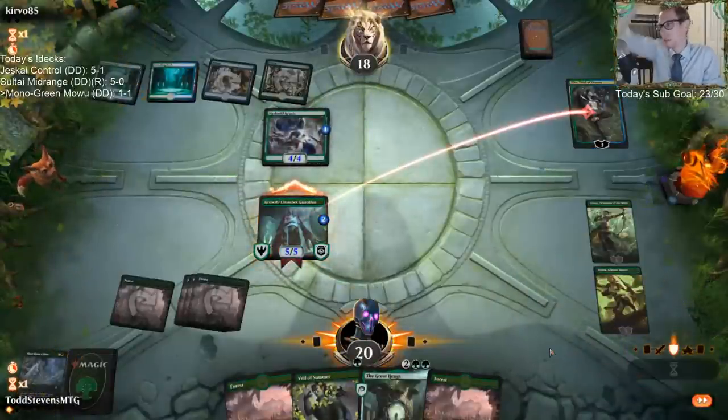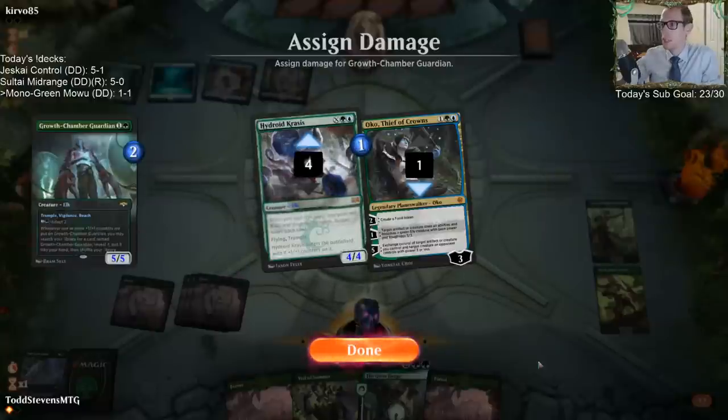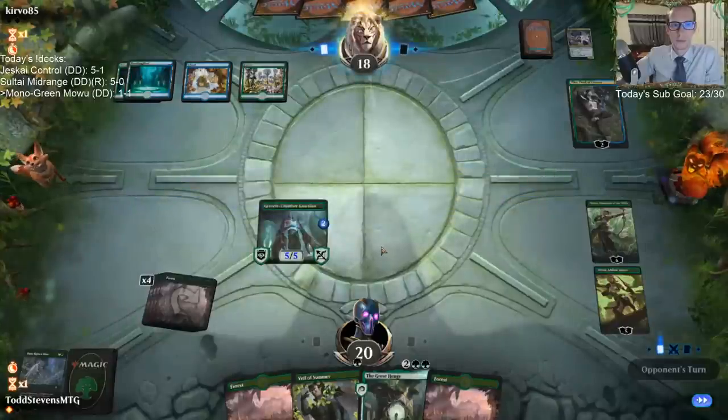So they had to block with Krasis to keep their Oko alive. We still do damage to Oko.